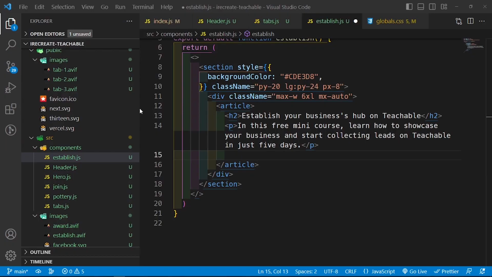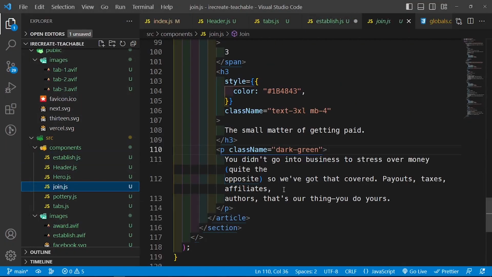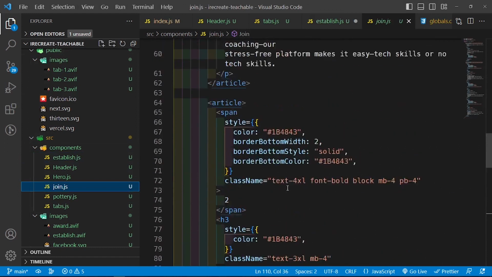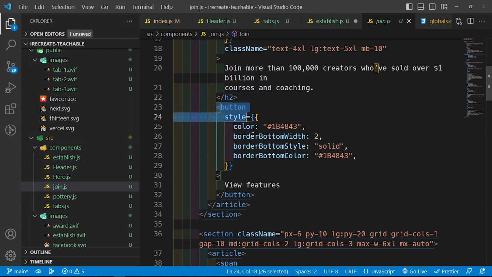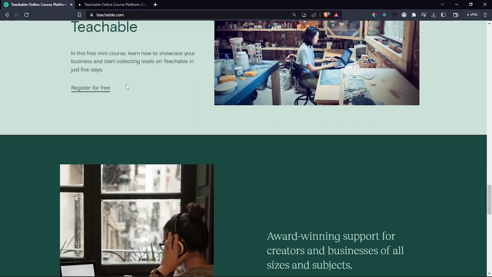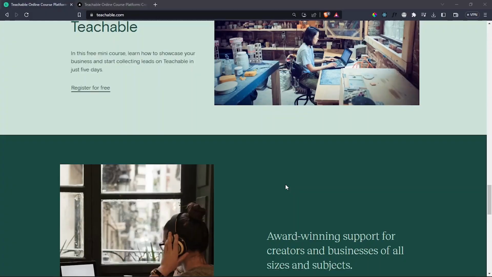So I'm going to copy the button in the join component. Inside the join component, we have this button. So copy this button, and then here we're going to paste in that button. We're only going to change the text to say register for free.